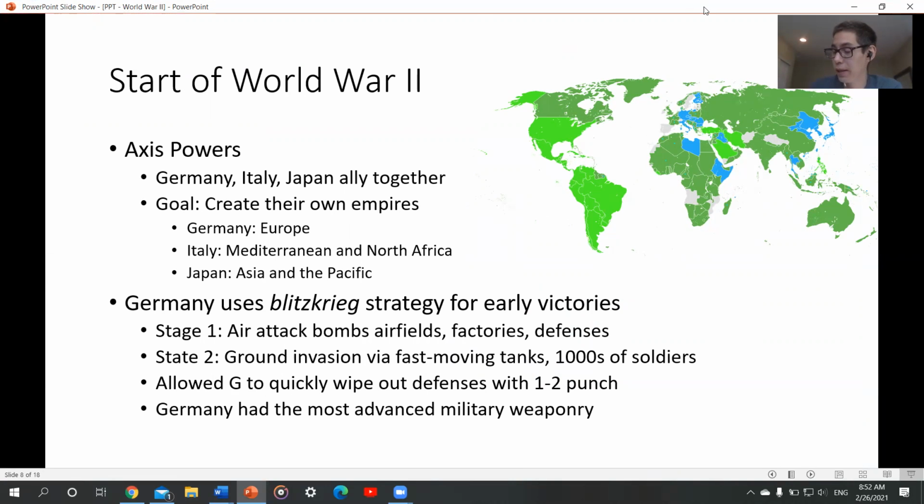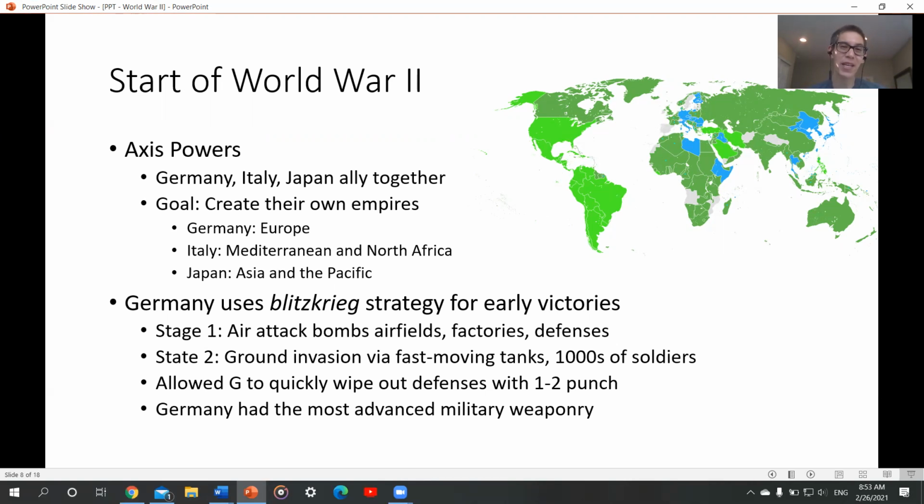First, when Germany declares war, they had already created the Axis powers with Germany, Italy, and Japan. And so you can see the Axis powers there in blue. Japan, with Japan's colonies in Manchuria, China, Korea, that looks like Cambodia, I think. Italy, with their colonies in Africa, including the colony of Ethiopia, and then Germany, who's got their kind of European empire. Now the Allied powers, they're in green, and so you can see the Allied powers have quite a bit more land.